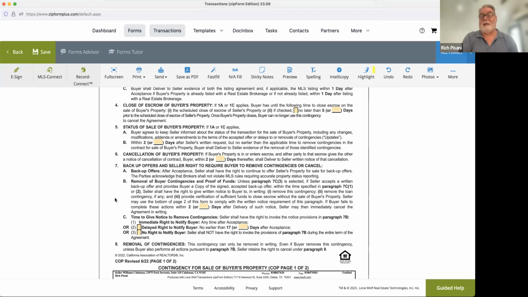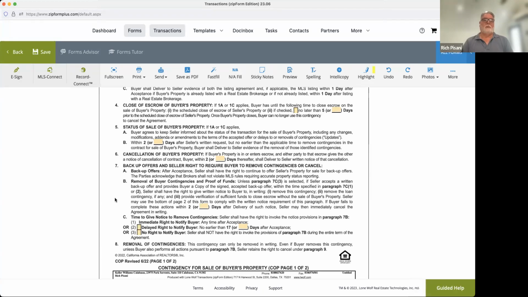But if that canceled, you have to tell them that it canceled. Because then the seller can give a notice to perform to remove that contingency, because that contingency was only good for that one property. They're not going to wait around another 10 days till you find a new property. So you unfortunately have to keep them abreast. If it canceled, you have to let them know. Any questions about that?